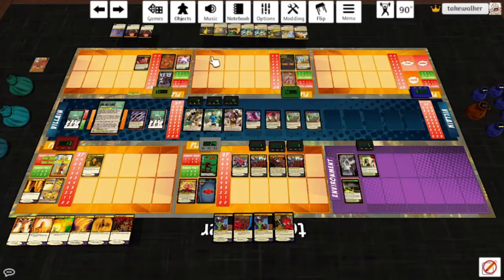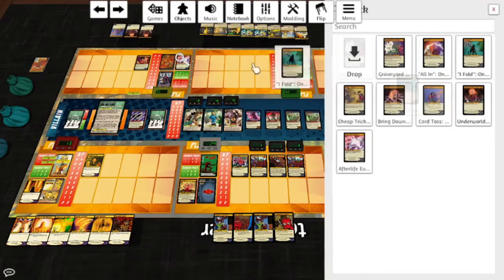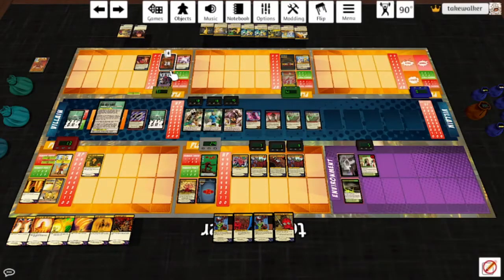Draw a card. Nobody's healing though, so can I keep Ace of Saints out for another round? I certainly can. Card Toss. Hit Slice for 1, and then I'll play Underworld Hold'em and let him draw a card. And we'll play Afterlife Euchre. 2 damage to Valentine, draw a card.